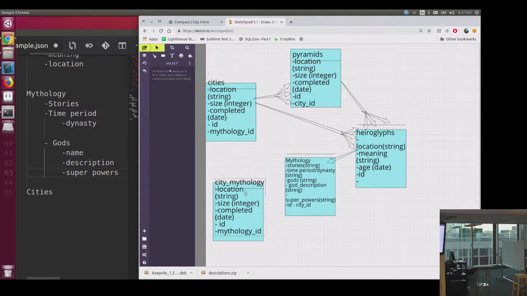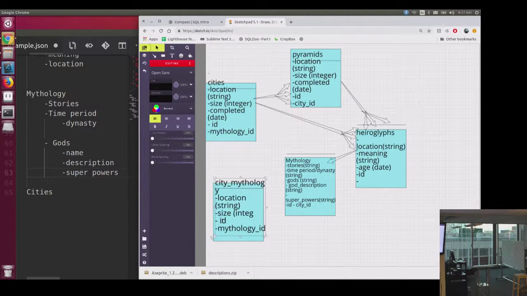Its main purpose isn't to store data, but just to describe a relationship. So we don't need to have data within it. But we would have two foreign keys. It has a mythology ID, and then we would have a city ID.